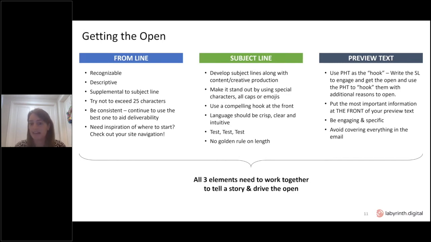And then in terms of subject line, just a little bit to think about. The subject line should be developed while you're thinking through the copy; it should be almost like the thesis of your email, so to speak. And like we just talked about, think of little things you can do to stand out, whether that's caps or emojis, which can be really helpful in getting people to open your content. It's also really important, especially on subject lines, to test. There's no golden rule in terms of length or message. It's just testing and trying a lot of different things to really understand what works for your audience.